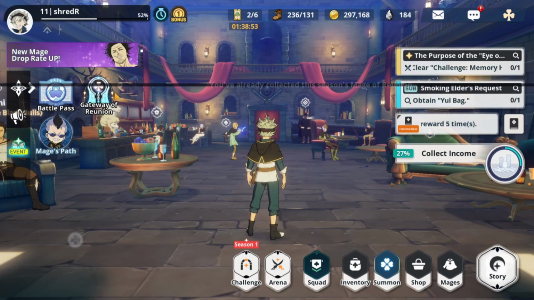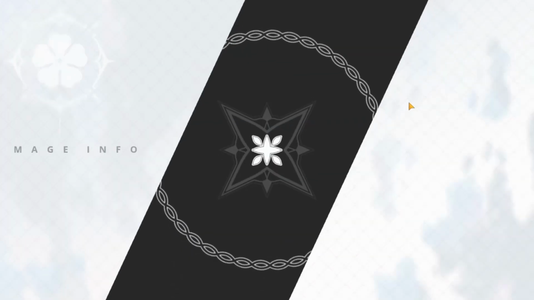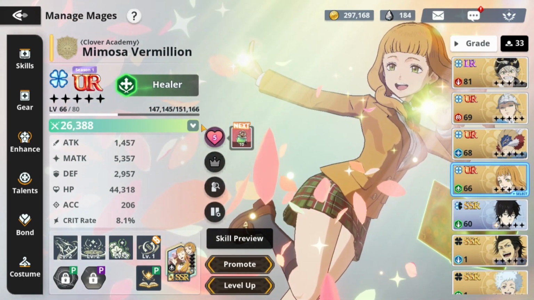So what it's going to make you do is go and do a few quests. I think there's half a dozen quests or so. And once you complete them all, you just get the unit for free. So that's how I got my Mimosa. Lovely healer here. Just got it for free. So yeah, if you don't want any of the other units, you can literally just pick one.